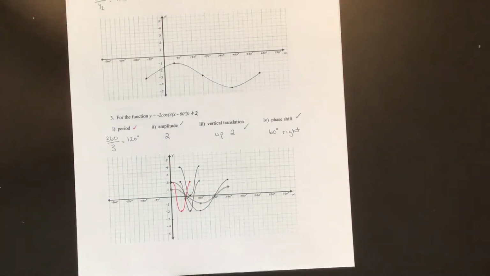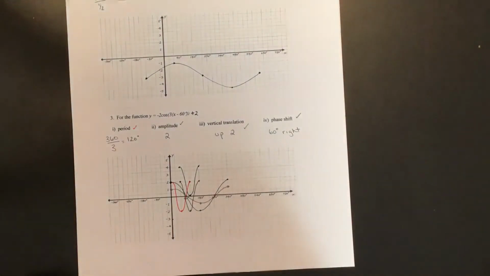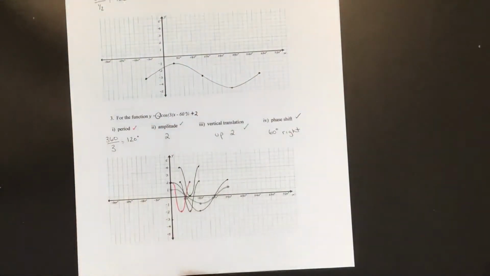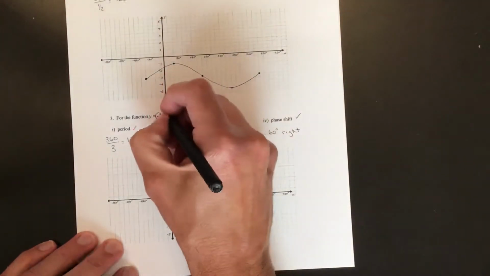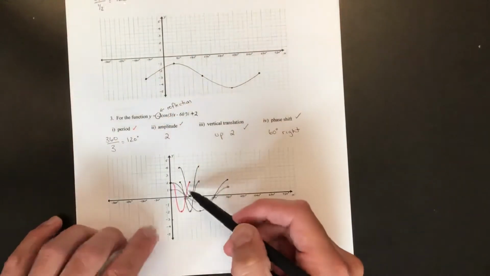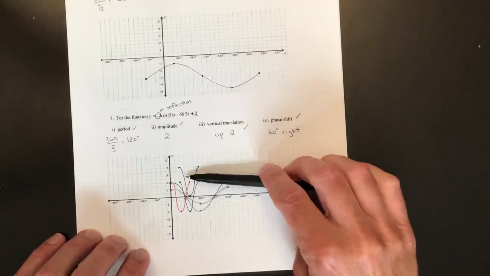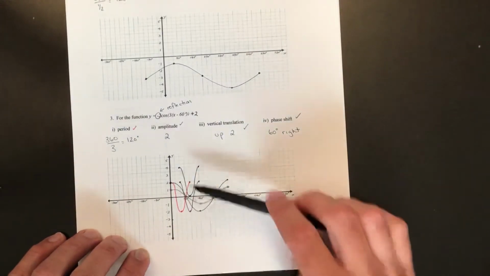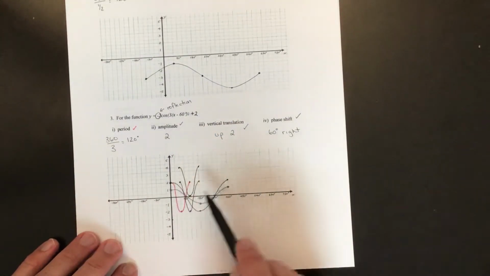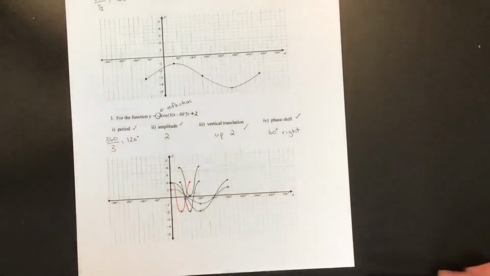Now, one thing we haven't talked about yet, if we look here, is we have that negative. And when we were doing transformations before, what does that negative mean? It means that there's a reflection occurring. Now for this graph, the reflection is in fact not in the x-axis. It's not like I'm taking this and flipping it down here. When there's a reflection, what's happening is just the max and min points are flipping. It's a reflection across the equation of the axis, not across the x-axis.